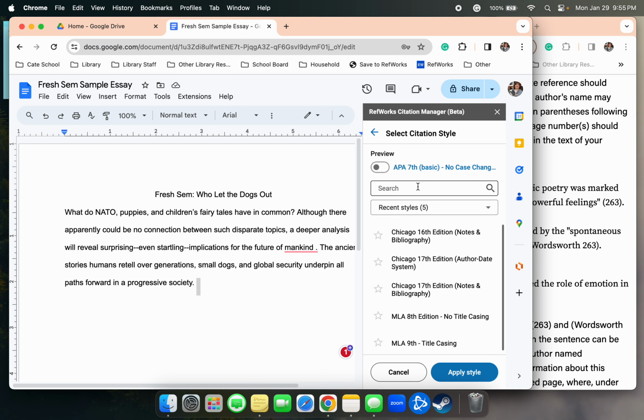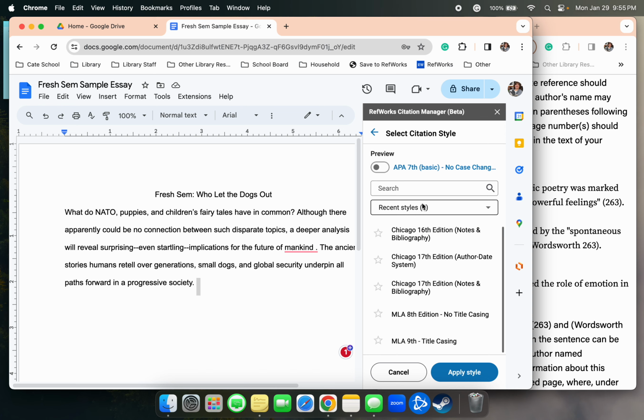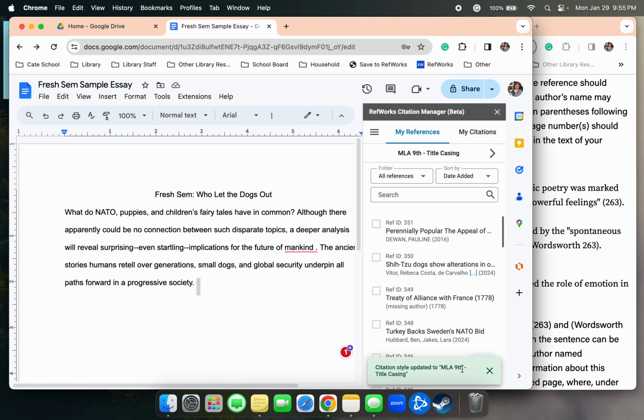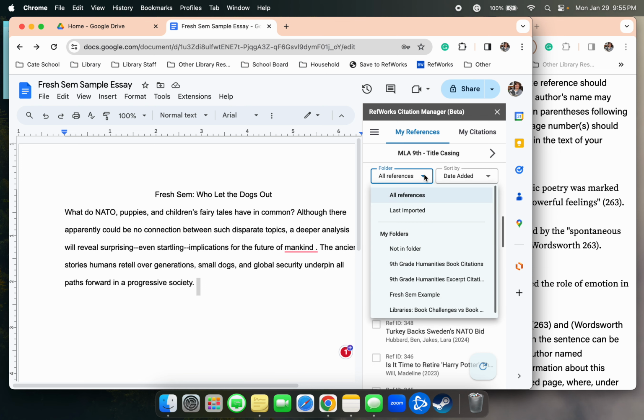So I can see that my recent styles are down here, or you could just search in the search box for MLA 9th title casing, but because I've used it recently, I'm just going to choose it here and highlight it and click apply the style. All right. And then the next thing I'm going to do is just work in my Fresh Sem example folder.